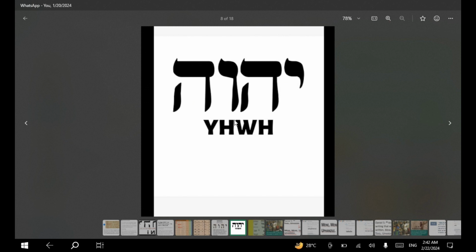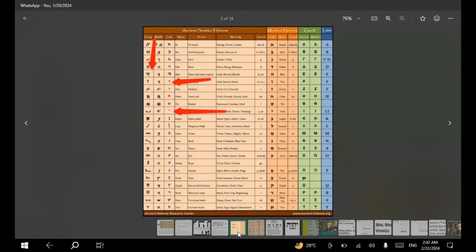This H is this one. You see the main deal: they remove and replace it with the name of the demon. Jah is the demon name. Yes, I'll prove it to you. This is the ancient Bantu script.